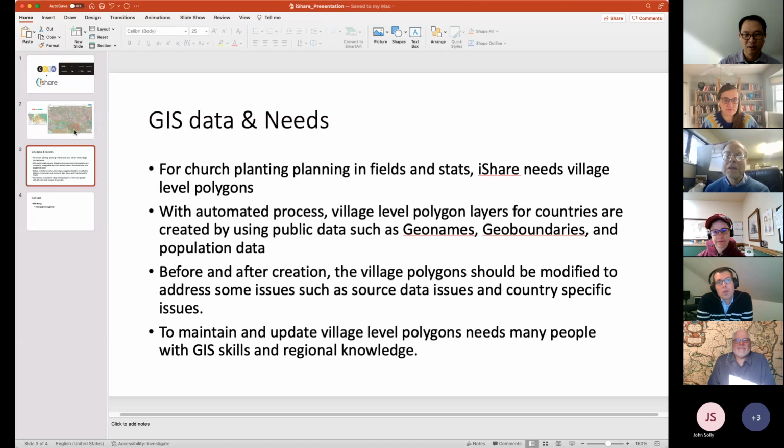But also, when you're processing lots of polygons, for example, India has, I believe, more than 300,000 polygons, it starts to have some weird things. The algorithm creating them cannot process it. Some countries call a certain area metropolitan, some municipal, and they are tagged in different ways.